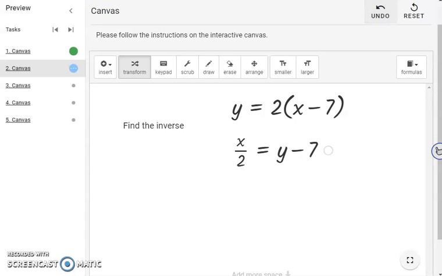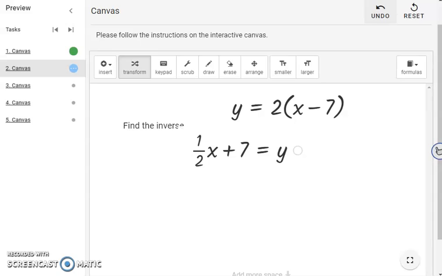If you want to get rid of the parentheses first, you get 2x minus 14, or sorry, 2y minus 14. You add 14 to both sides, and then we divide both sides by 2. This will be the first form, (x plus 14) over 2. But they may ask you to go one step further and put it in slope and intercept. So bring the 2 below, and we're going to put it in 2 fractions. There's the 7 I had before, remember? If I pull that 2 out in front, it becomes 1/2, because divided by 2 is the same thing as 1/2. So we get, in the form of y equals mx plus b, y equals 1/2 x plus 7.